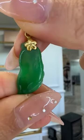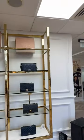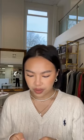This is the one that I wear every single day on my neck. When it comes to jade, for Chinese, East Asian, or Southeast Asian families, it means protection. If your jade ends up breaking, it means that it has suffered for you. For example, I heard of this girl who got into a car accident. She was completely fine, but her jade broke. It's like the jade suffered for that person and took the bad luck away from you.